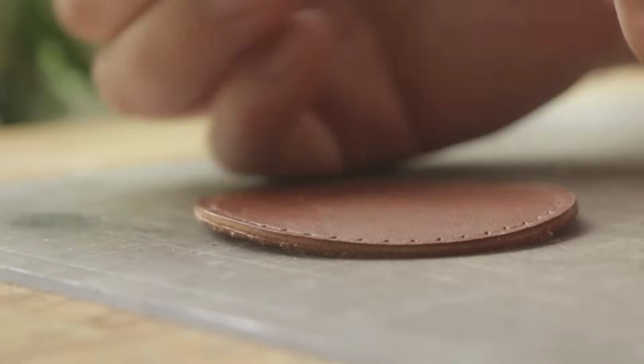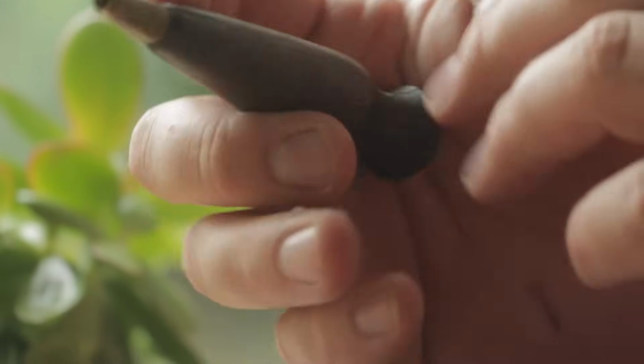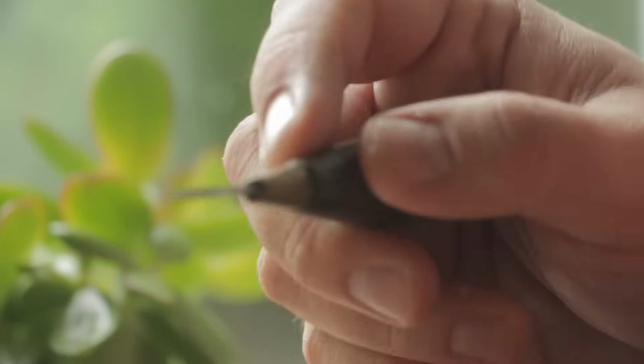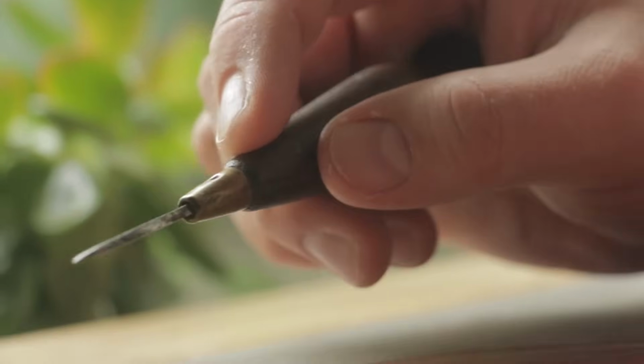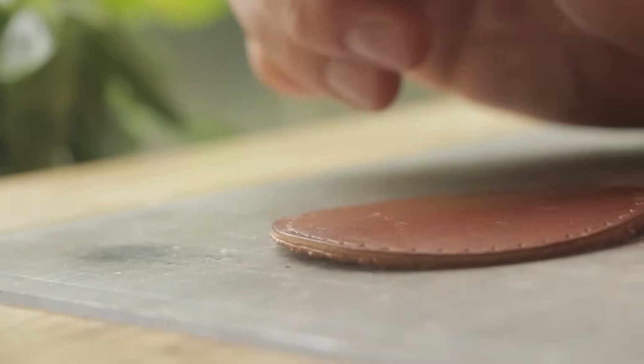So with the circle, what I like to do is I make sure I get my grip right, and I use kind of a long awl on a box joint. This is not punching through on a stitching pony, just on a box joint like this. I like a long awl that I can rest in the palm of my hand so that my fingers are only doing sort of the directing and my arm is doing the pushing. You shouldn't have to push hard, you want your blade to be nice and smooth and sharp.